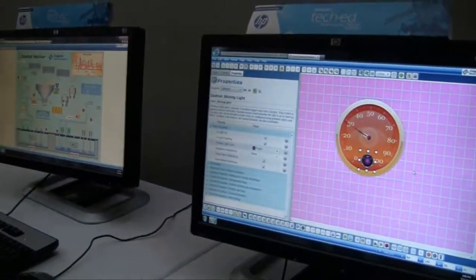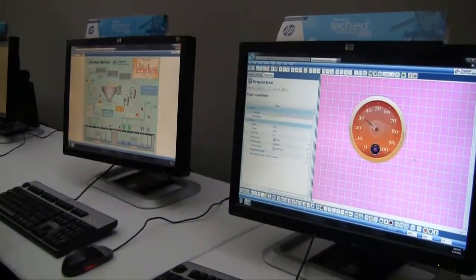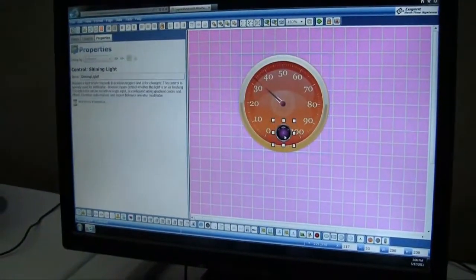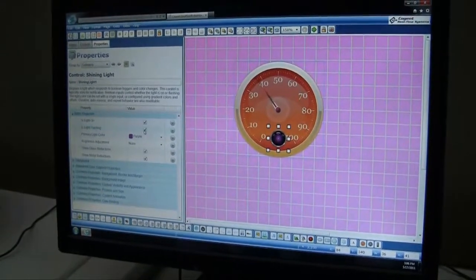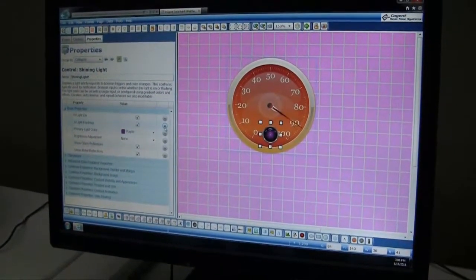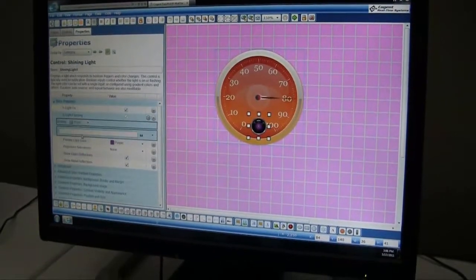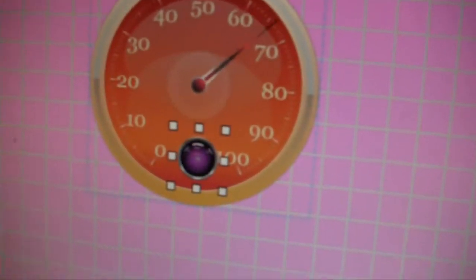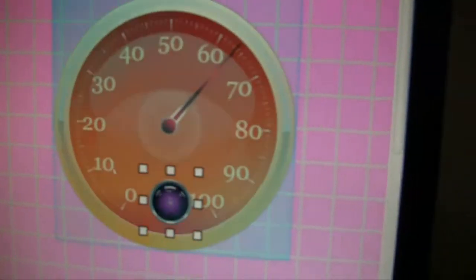One of the things that's really cool, and Pete, this goes back to a question you had a little bit ago, is can you bind these things together? We can take any property of any control and bind it to any data point whatsoever. So I could take this control right now. There's my light, and you'll notice that right now it's flashing. Just for demonstration purposes, I'm going to bind this to a point that I know called auto set mode, and it's still flashing because the checkbox is showing that. I can zoom in a little bit here and you can see that light is flashing.